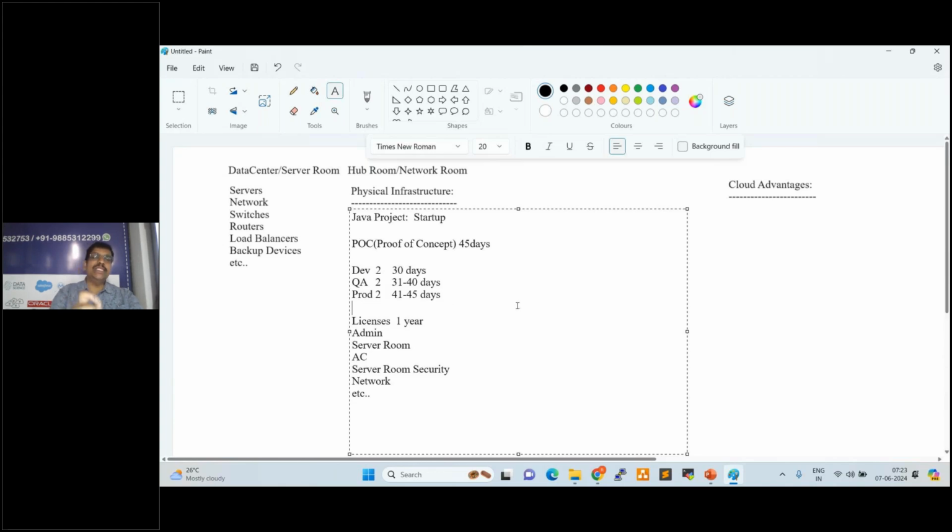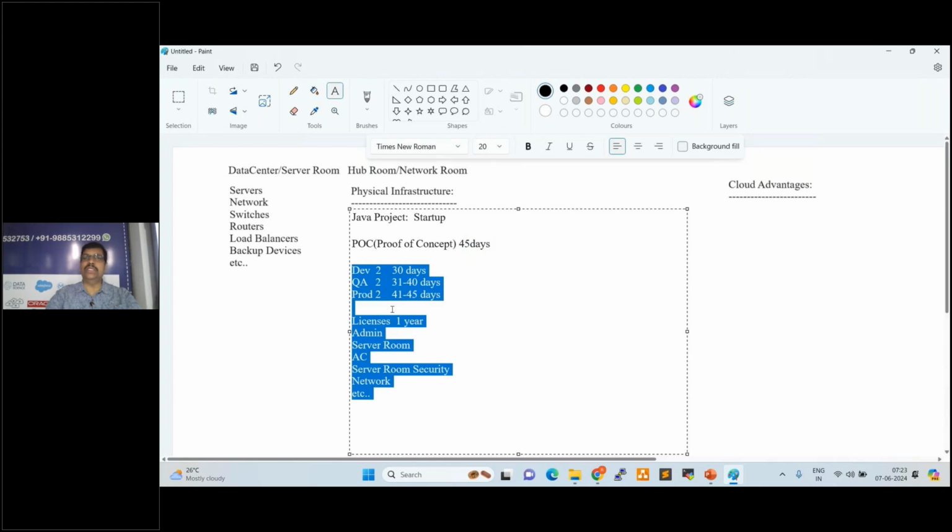So if the POC is approved by the client, that is fine. If the POC is rejected, what will happen? This investment is wasted, right? Normally, this is a startup company. If you have another project, we can move the servers. But this is the first project only.